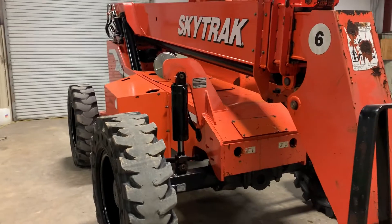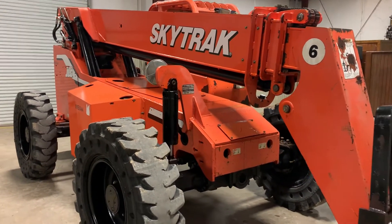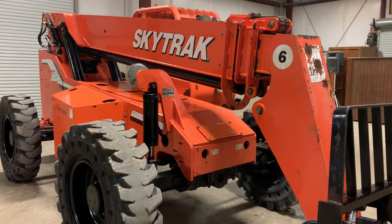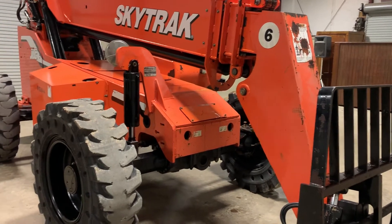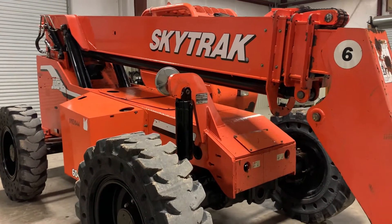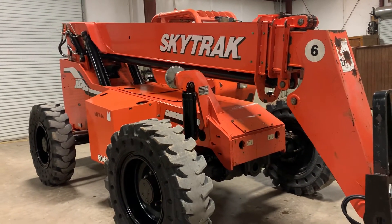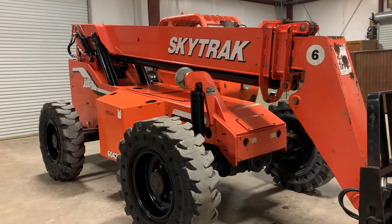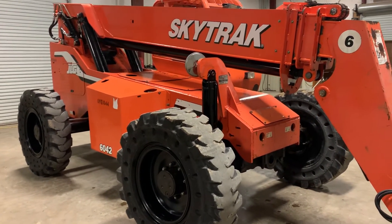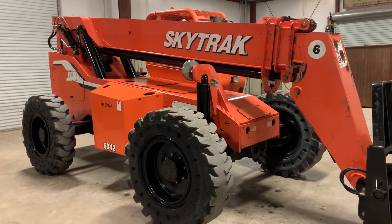This unit shows 8,000 hours, but that is 8,000 hours inside of an electrical plant. Most likely, this thing had a lot of its life just sat there and idled. There's not a whole lot of wear on the machine in general. There's only so much they can do with it in the electrical plant — a lot of times when you get a big piece of machinery in there, they'll leave it idling and running. So you probably don't have 8,000 hours of hard, put-down-to-it work hours like you would in construction, but it does seem to be a pretty nice unit.